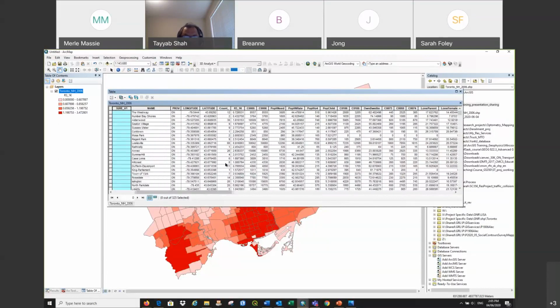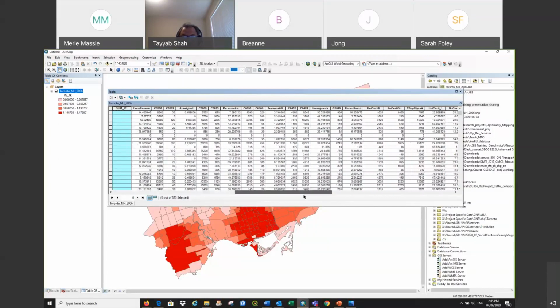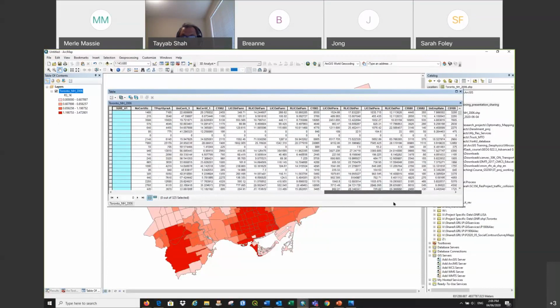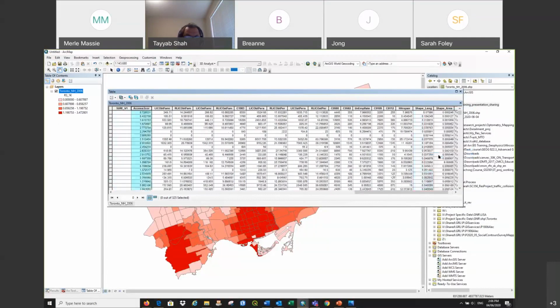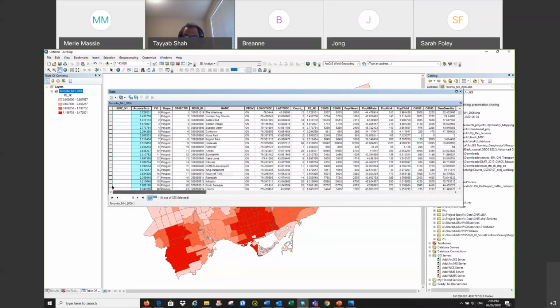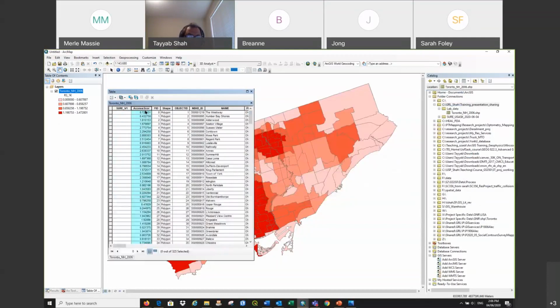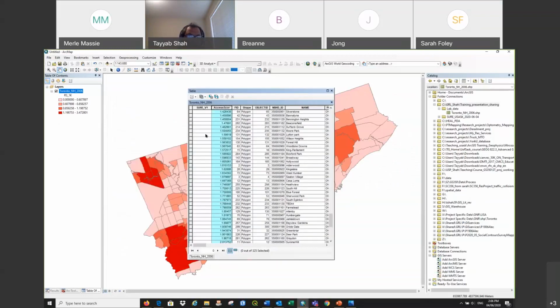So we can use the accessibility table. Let me find the variable which we can use. Yeah, so accessibility score is the last one, so we can use it and freeze it too. So now we have both columns here, and based on the ascending and descending order, or whatever method you want to decide, this value is below and above. So what we normally do, we can do manual selection, or we can use a selection tool.